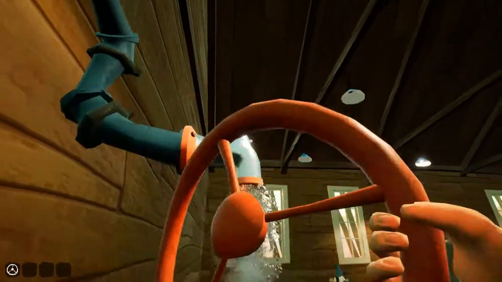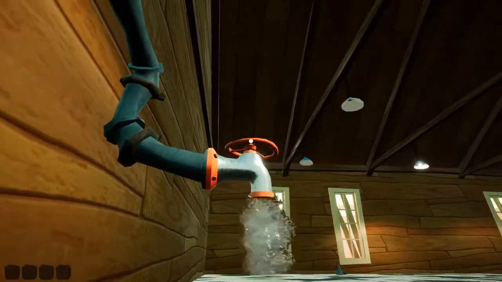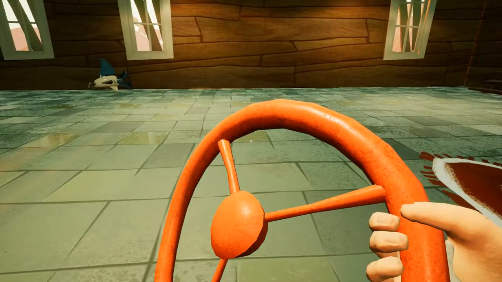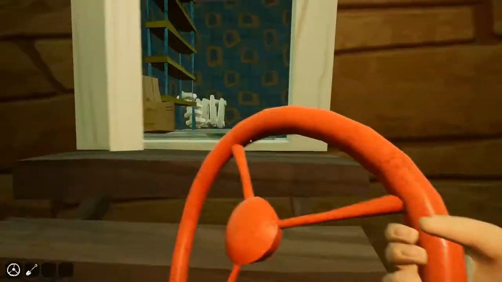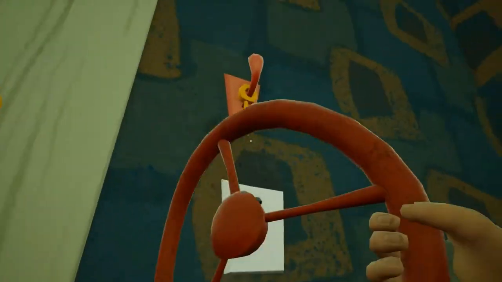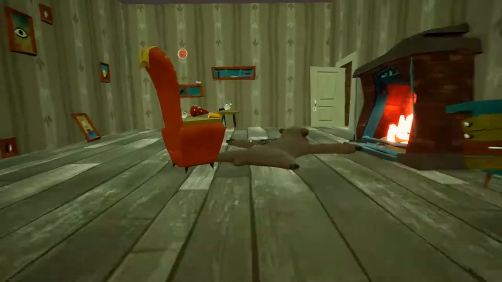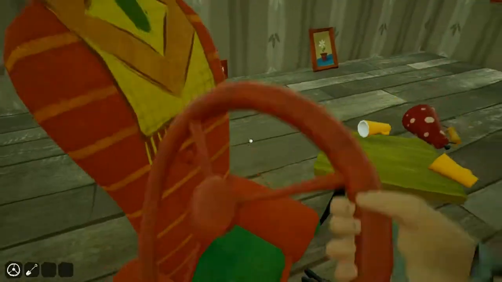No. We don't want that to happen again. And we have got a shovel. Why have we got a shovel? This area here. And there's a key. Where does this lead to? Oh, that's right. Yeah, wait. Didn't we just pick up the armchair?